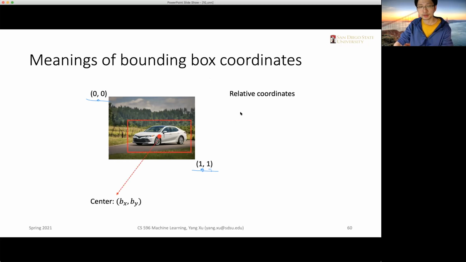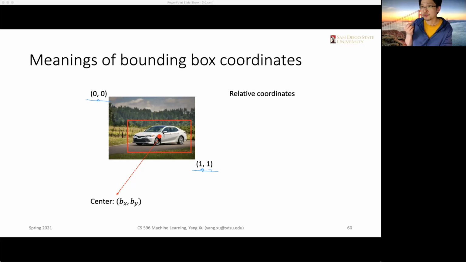For example, what's shown here is a box with a central point, indicated by this red dot in the middle. It's the center position, or we can say the midpoint, of the object.